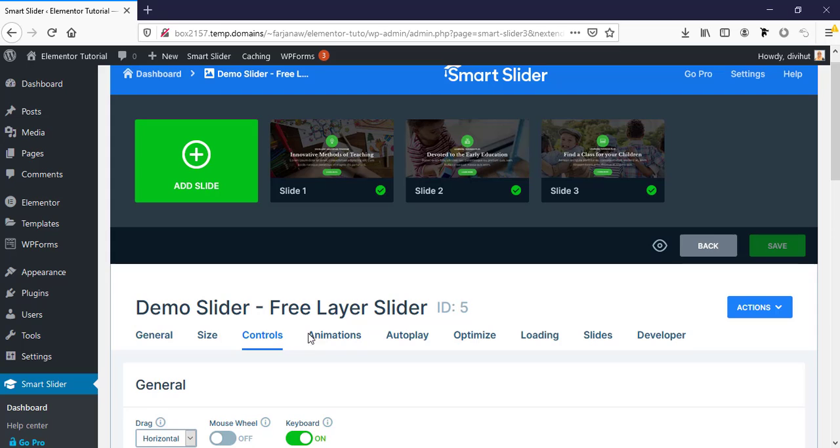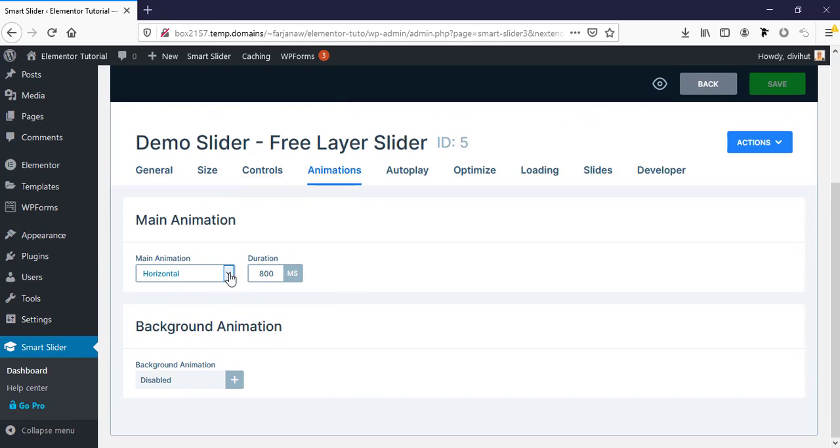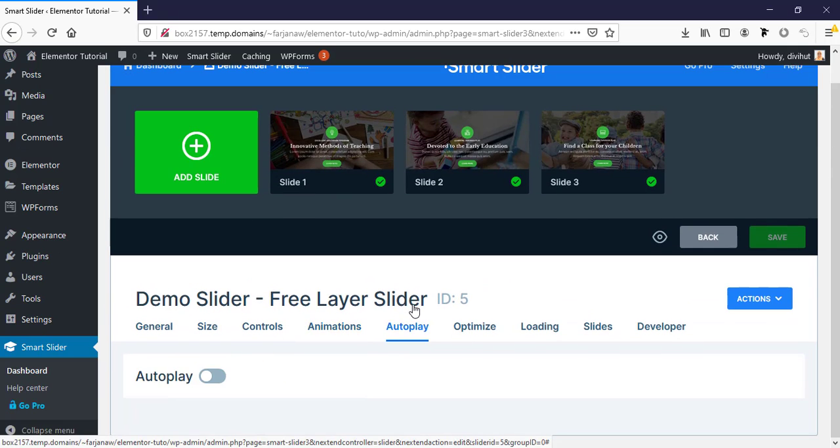And next here is animation. So by default the animation duration is 800, and horizontal we can make it fade and different kinds of animation style. We can change our default animation style if you want. And then here is autoplay.